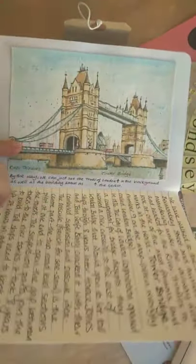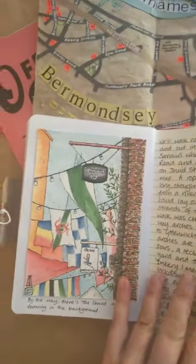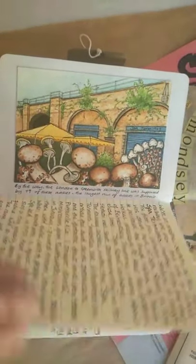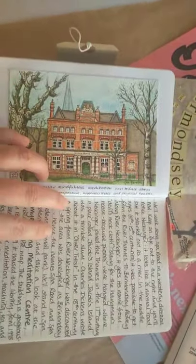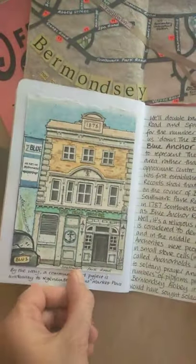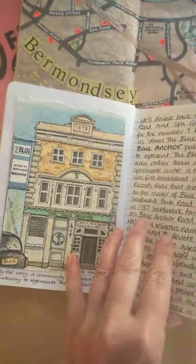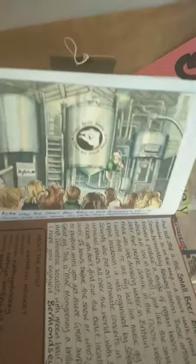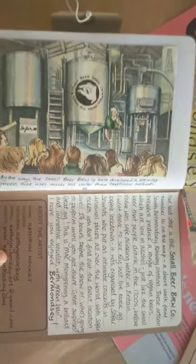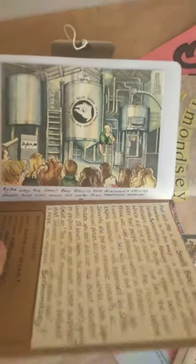Take a little look at Tower Bridge and the river. Then walk back to the Mockby Street Market in Rope Walk. Another market, Spa Terminus. The Buddhist Centre on Spa Road. Alaska Factory on Grange Road. Down the blue to the Blue Anchor Pub. Just round the corner to the Biscuit Factory. The Small Beer Brew Company in South Bermondsey.